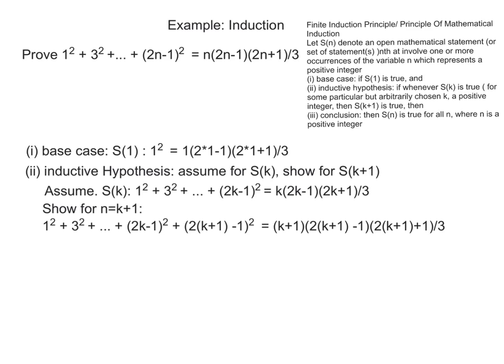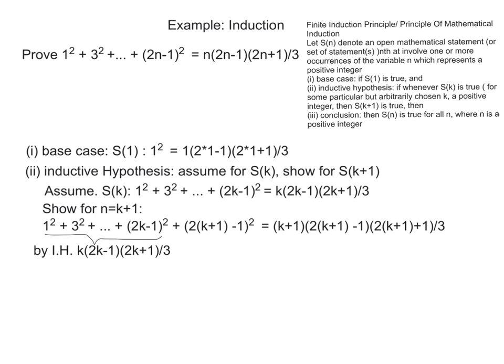Since we're doing induction, at some point you're going to have to use your inductive hypothesis. If you write a proof without using the inductive hypothesis and you're doing a proof by induction, then something's gone wrong. So this is the point where I am going to use my inductive hypothesis. Right here, this is why I wrote the first k terms and then added the k plus 1 term, because my first k terms I could apply my inductive hypothesis to.